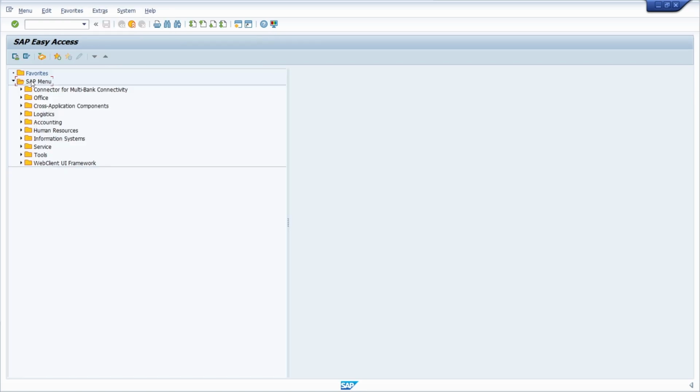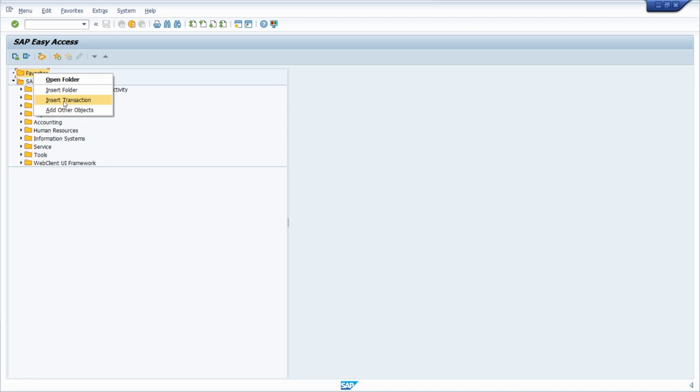Under the area menu, SAP menu, there we see a folder called favorites. And favorites are really important in your daily work with the SAP system, because with favorites you can also execute transactions quite easily. With a right click on this folder, you can execute different actions. So for example, you can open the folder, you can insert a folder for structure purposes, you can insert a transaction manually, and you can add other objects.